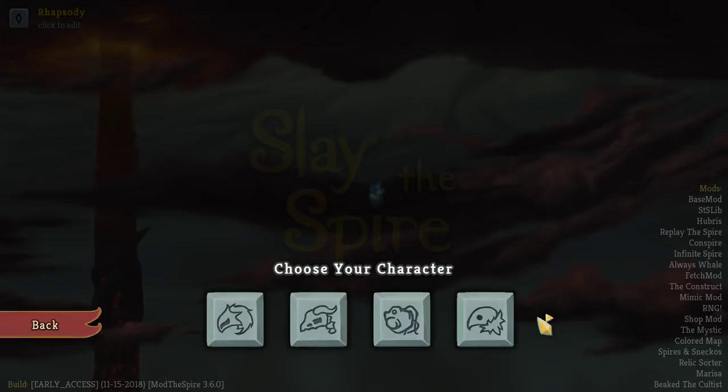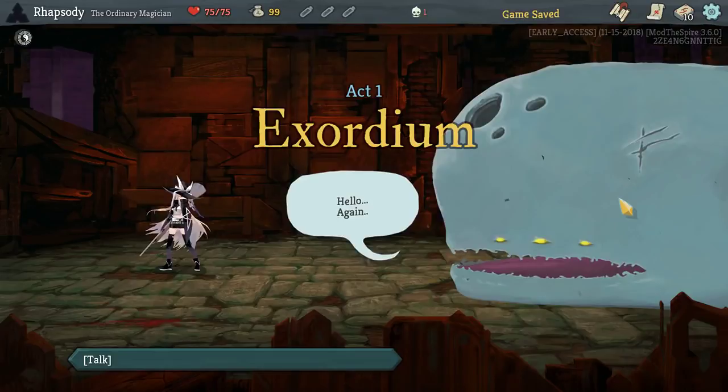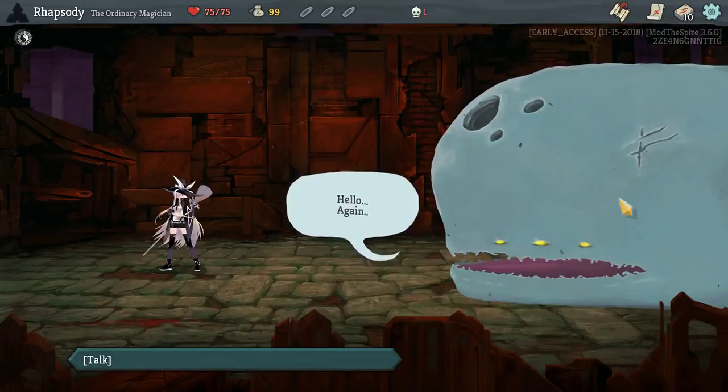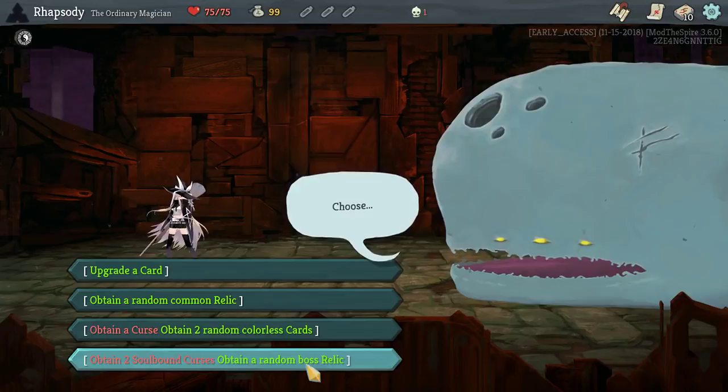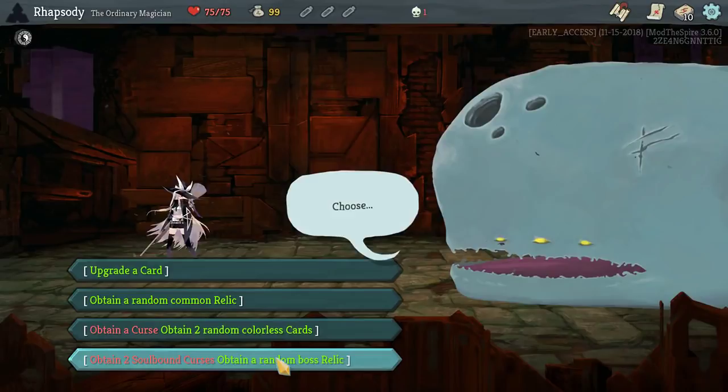There you are. Still gotta get burns. Still gotta get multi-attack. Random attack. That's actually about it for the archetypes that we've yet to explore. Whoa, did the character model just become smaller? Strange. Okay. Two soulbound curses give you a random boss relic.